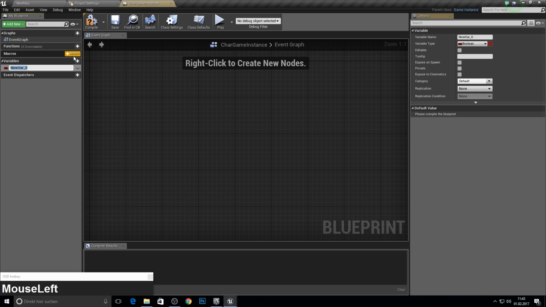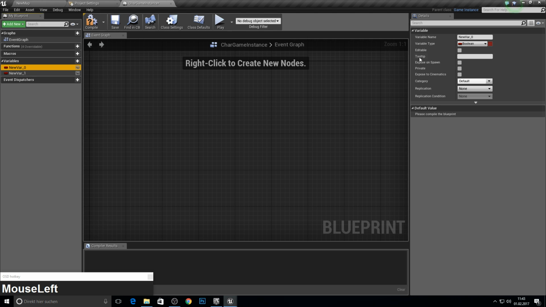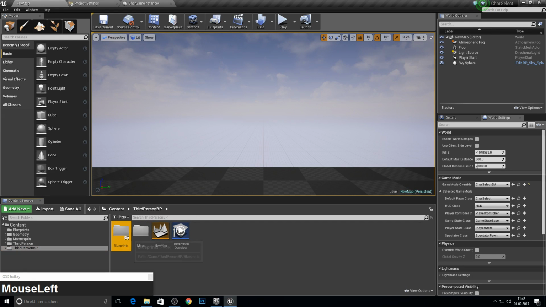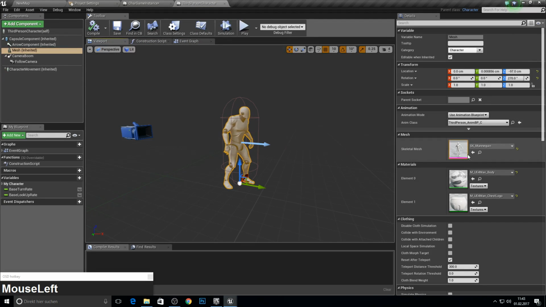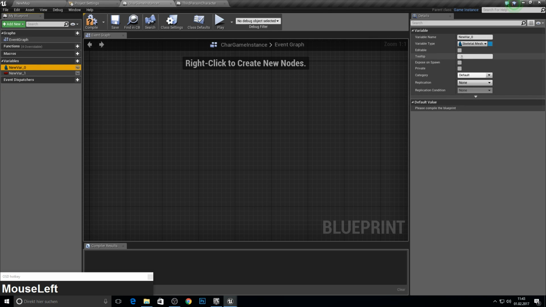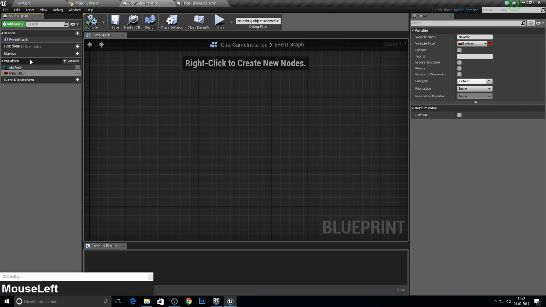Here we want to create variables from the actual things we want to save. So if you have a mesh, a skeletal mesh, like this one, we know we want to save this mesh, so we need a variable skeletal mesh which saves this. So give it a name, save it, and maybe if you also like, you can save the materials or one material or whatever you like.